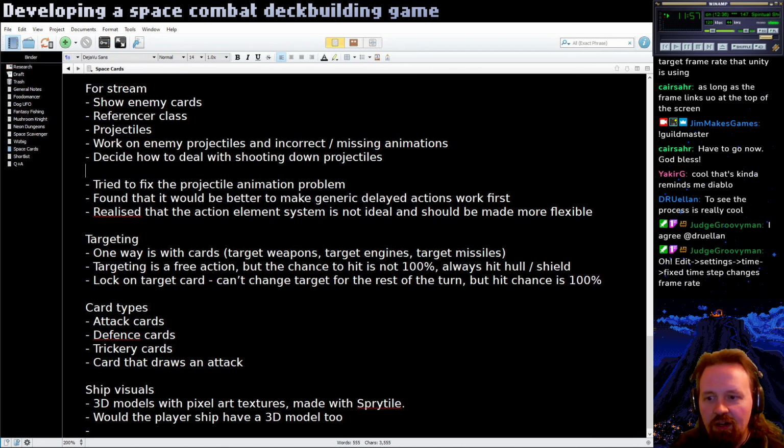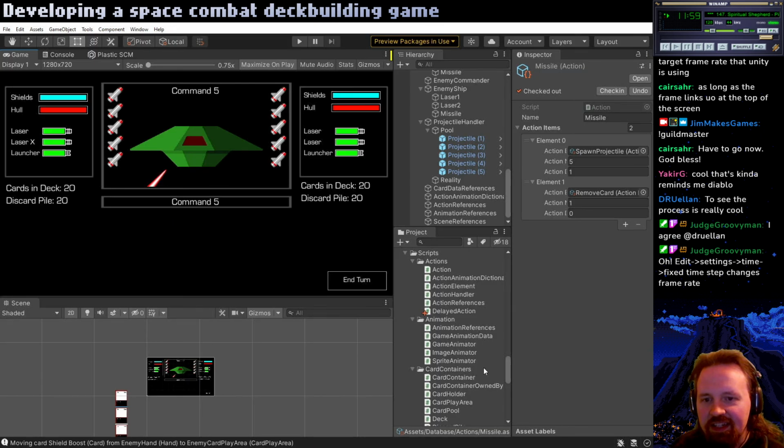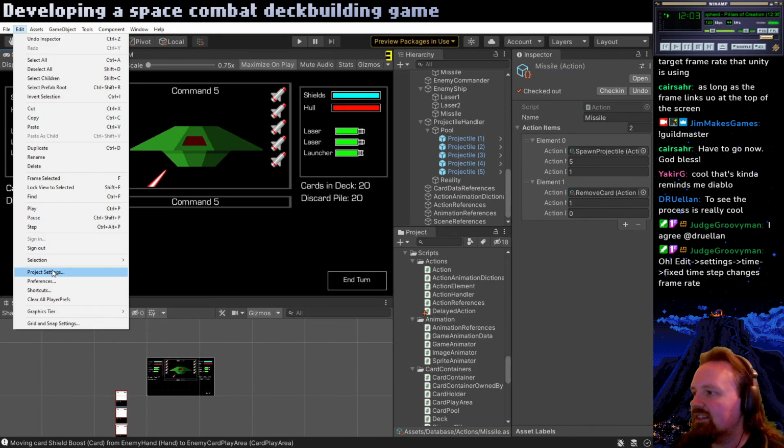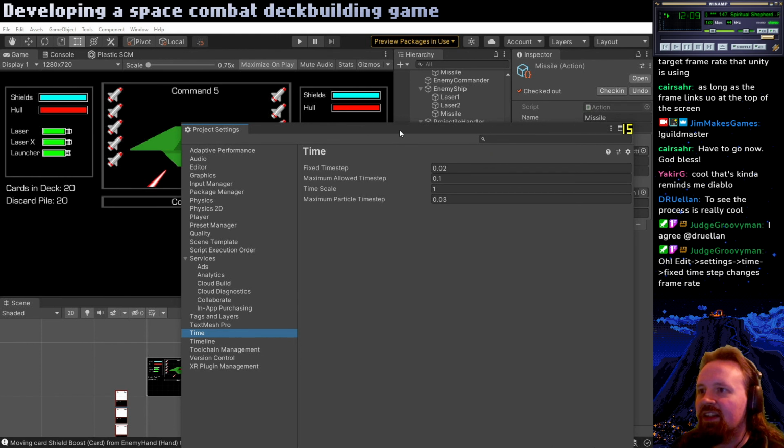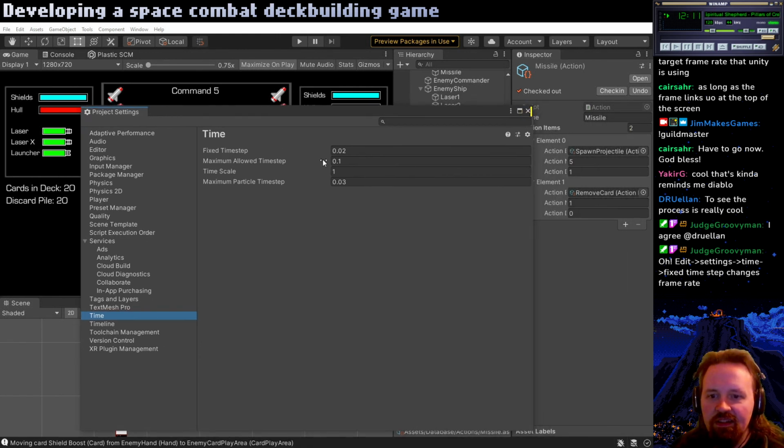Oh, Judge Groovyman has a thing. Edit, settings, project settings, time. Oh, look at that. Yes. We can change the time scale and the fixed time step and stuff. Interesting. That could be quite useful.